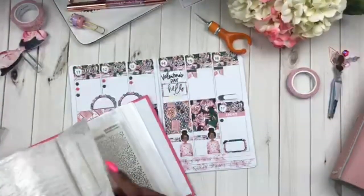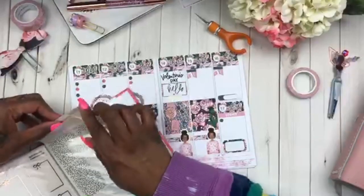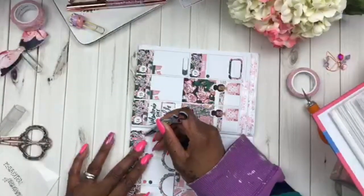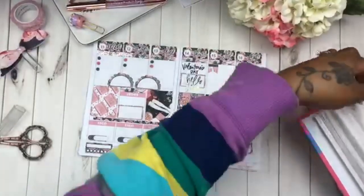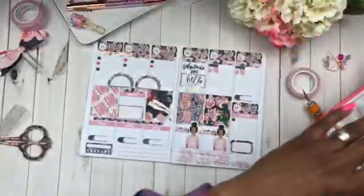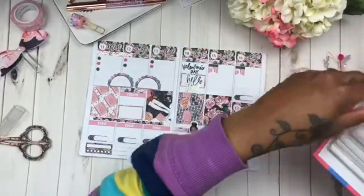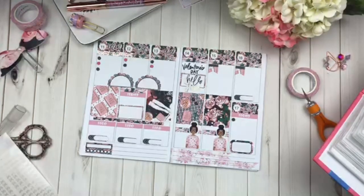Okay, so now what I'm about to do is add some of these confetti overlay headers on top of the headers that are underneath my date covers. Now, I did have some technical difficulties, so that's why you're not really seeing me peel them off the backing and put them on. I have contacted the shop to let them know that they weren't cut properly, so I will let y'all know how that turns out. For the most part, all the other headers that I got from the shop came off perfectly, which you'll see with these bow overlay covers that I'm about to put over the top of the latter part of the week. I'm going to add some more finishing touches to the spread, and then we'll wrap this thing up.